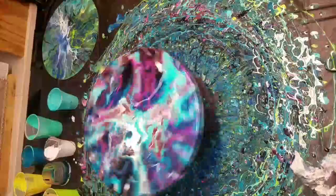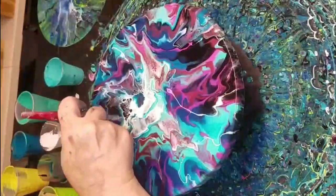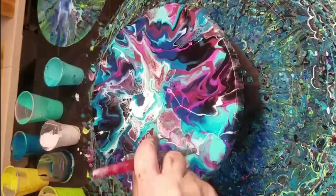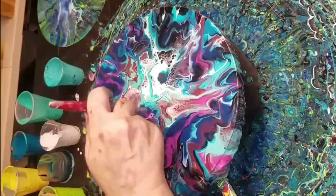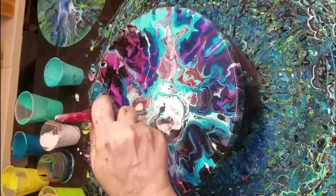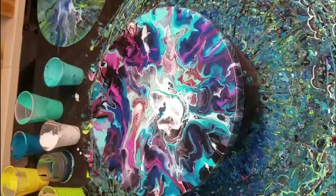Let's give this a spin and see what we can do here — see if we can create a beautiful piece like the last two. I'm not keen on that Shiraz now that I have it in there. Shiraz is the darker, kind of burgundy color. Well, I guess we'll see what it looks like when it dries.